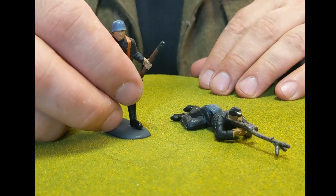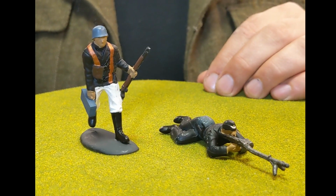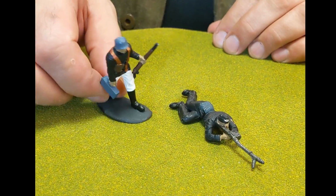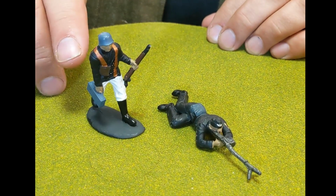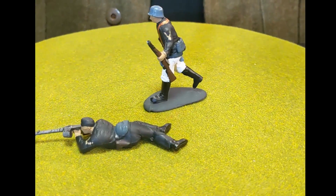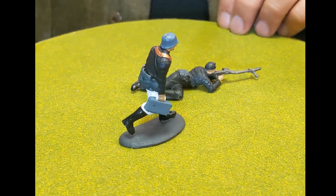Poses 7 and 8. Figure in prone position, firing MG-34 machine gun, multi-purpose heavy machine gun. And this figure is running for him with a box of ammunition. And he's going to need it. And he's wearing ammo belt around his neck also.